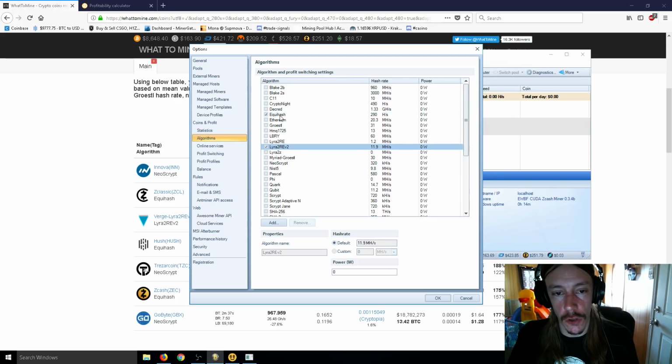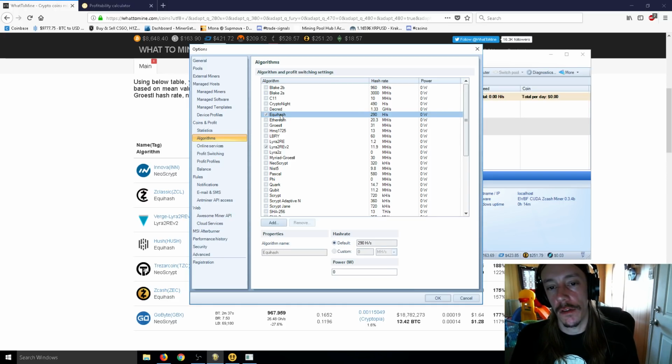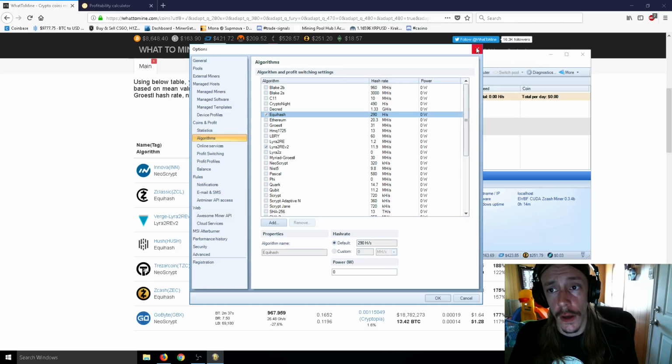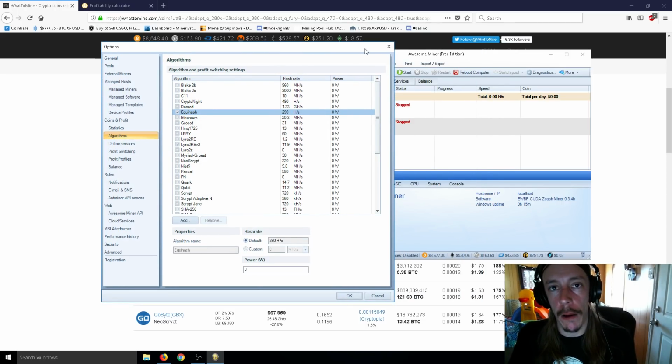So I only have these two selected because what you have to watch out for is, since you're connecting to most pools these days that you're connected to are PPLNS pools, and therefore it's an average of shares over time. So you don't get the most profit until you're mining for, say, 12, 24 hours straight or more. Whereas NiceHash is a proportional payout system. So if I'm mining for just an hour and then I turn it off, I get exactly 1 hour worth of mining. So NiceHash might be better for some people who use their computer often and maybe will step away for an hour or two so they can turn on NiceHash while they're away and then they'll come back. However, if you do that with AwesomeMiner, you won't get a full 1 or 2 hours worth of profit.